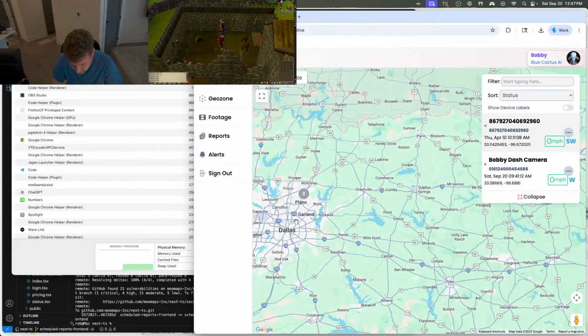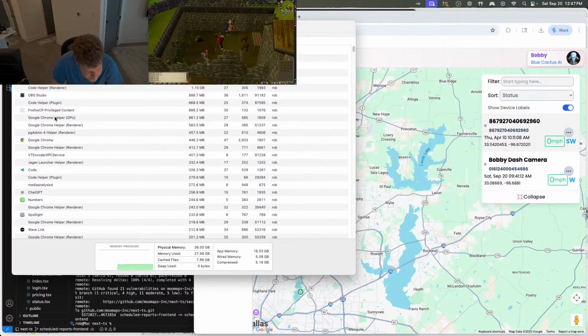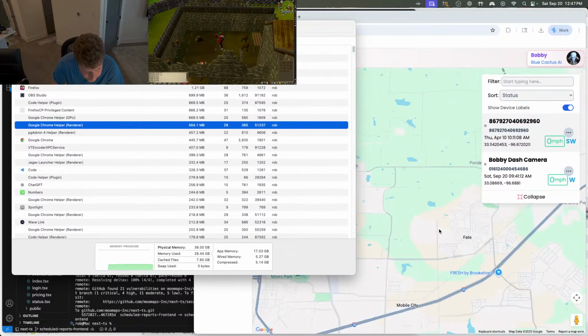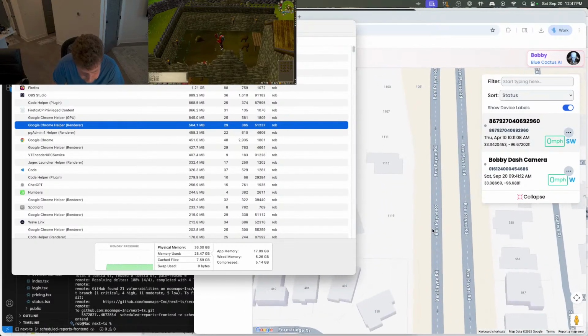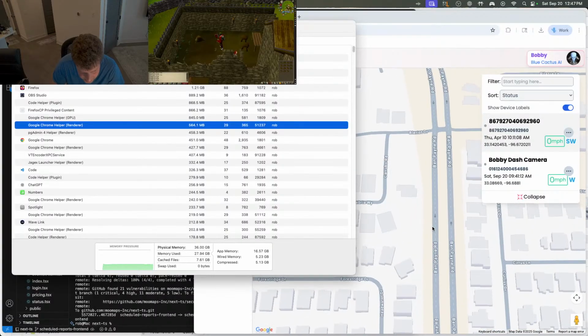I also added these device label toggles. So this is adding some memory. But let me see, it's only using almost, I think it's these two. This is the hardware acceleration, I think. It's interesting though, it's not that heavy.